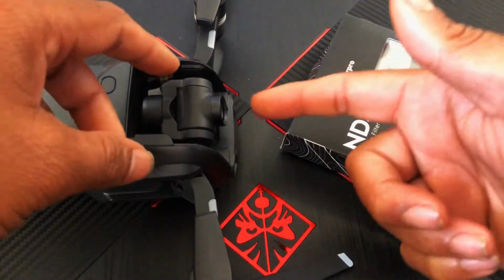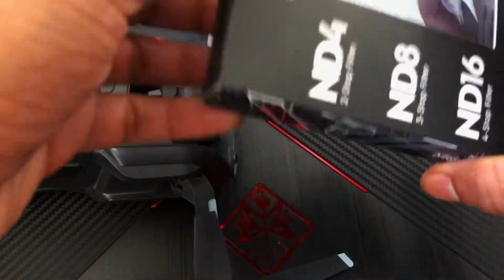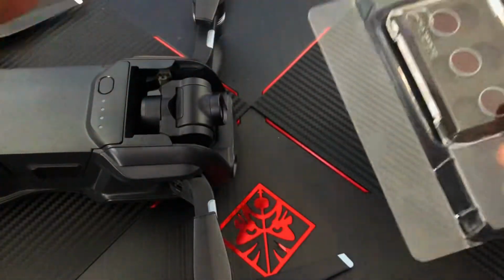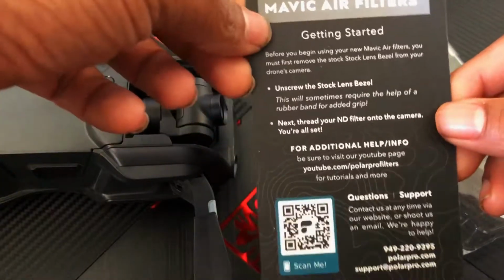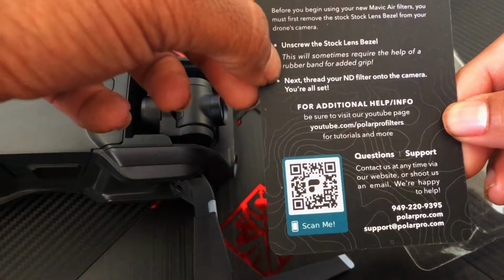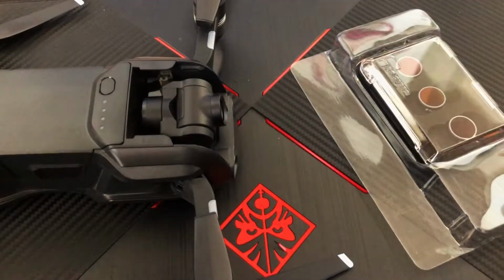He explained the whole process to me: you do not need to take the glass out, it's just the thread. If you have not seen my video, this is how you unbox, and they give you a set of instructions. My problem is that I always throw away the box and don't go through everything. Out here it says to unscrew the stock lens bezel, which will sometimes require the help of a rubber band or added grip. So I'm going to show you how to install this properly.